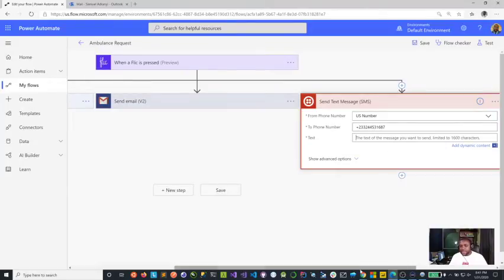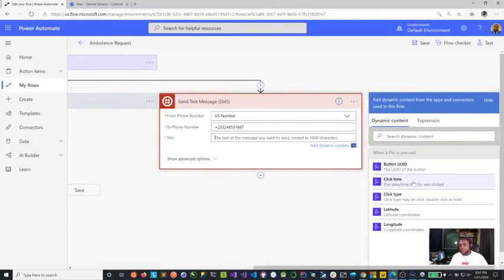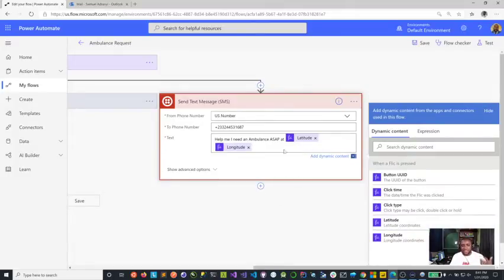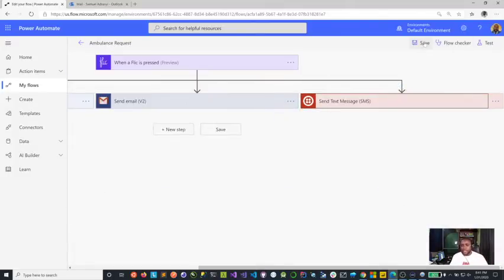I can also add dynamic content here. That's the cool thing about it. You can get data from previous connectors you use. So I'll say, help me, I need an ambulance ASAP. And then I'll just put my latitude, my longitude. So that's just a text message I'm going to send. So again, click save.